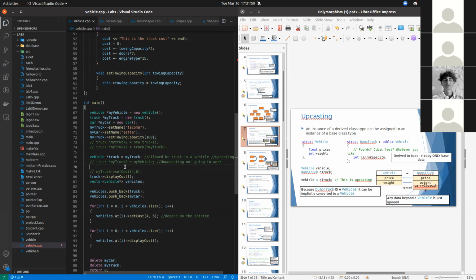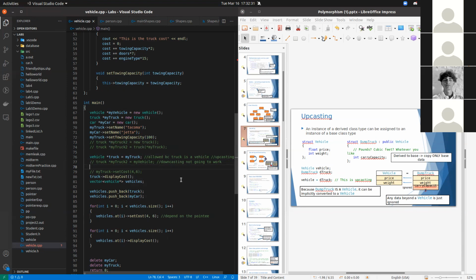Yeah, I have a quick question. So, upcasting. So we have the truck, right? And we're basically going to make the truck a vehicle, right? We're going to push it up to its parent class. We're going to make it an instance of vehicle. And if there's any functions that the truck has, after you upcast it, it says there on the slide that it gets ignored. But what does that mean? Does nothing happen and the function still remains there, or does the function actually disappear?